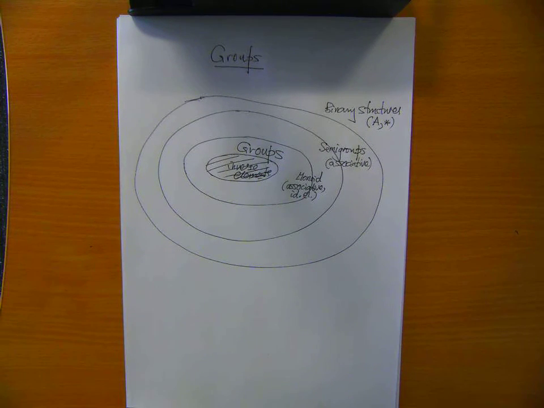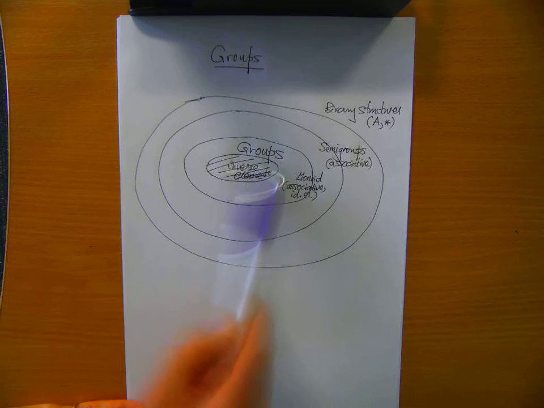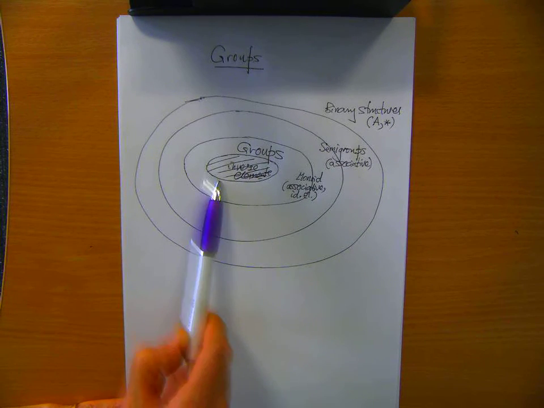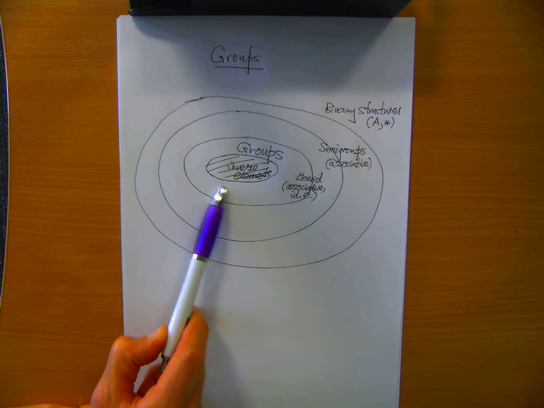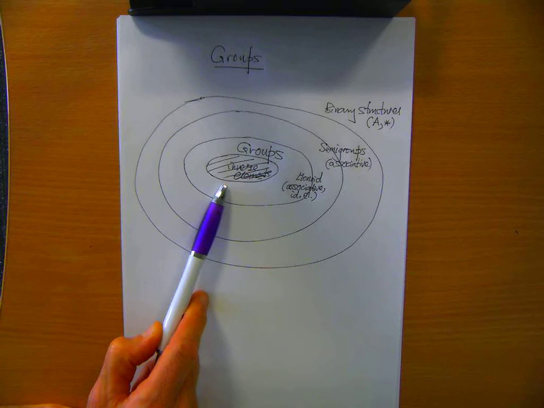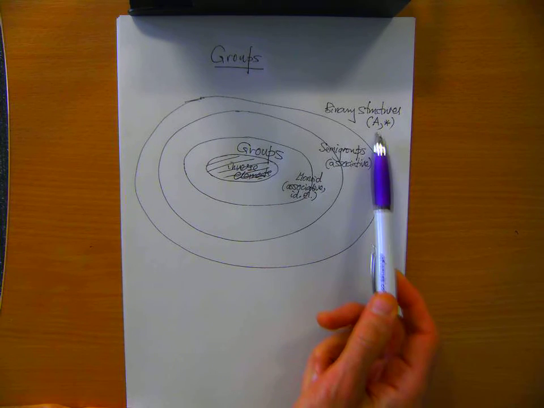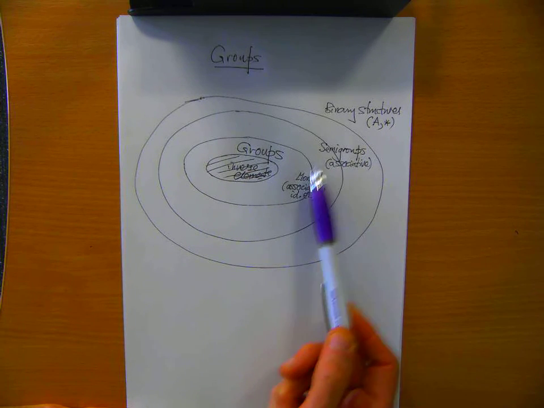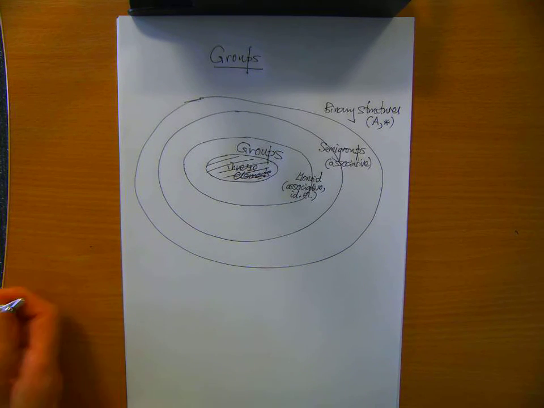So this picture is just supposed to organise what we've done so far and where we're heading, which is for most of the semester now, and indeed into next semester, we're just going to be in this central bit of the diagram where things are as nice as they can be. Okay, so we started out here. We could start making the binary operation nicer, and then if it's very nice, we're in the middle, which is the idea of a group.